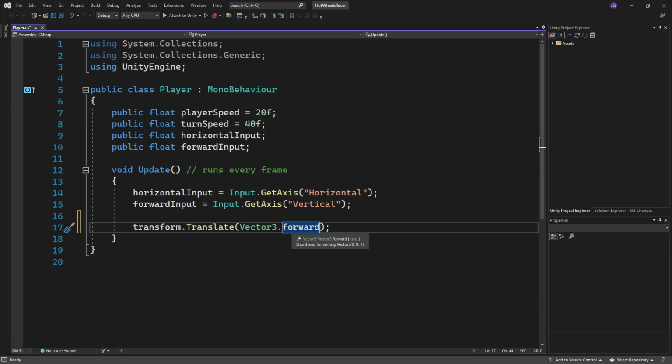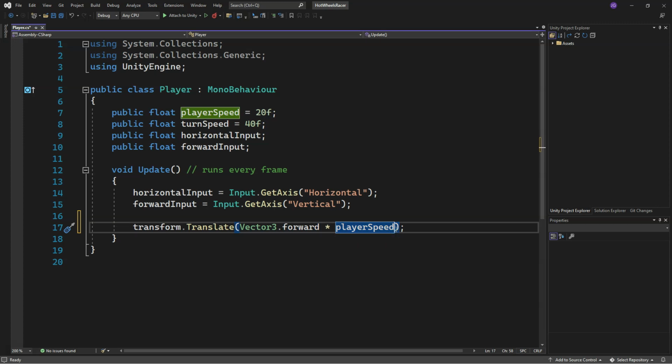So now it's telling us the axis. This is the axis that it's moving in. It's moving in the Z, moving forward. Now, the next thing is, okay, it's moving in that axis, but we want it to be going this speed. And we also want the forward input because we want to control it with our keyboard, right? So to do that, we can times it by the player speed. So, right, you get (0, 0, 1). So 0 times 20 is 0, 0 times 20 is 0, and then 1 times 20 is 20. So only in the Z will it go 20.